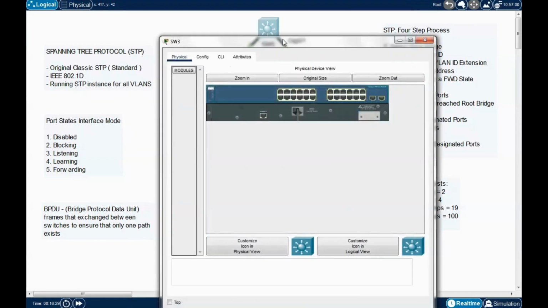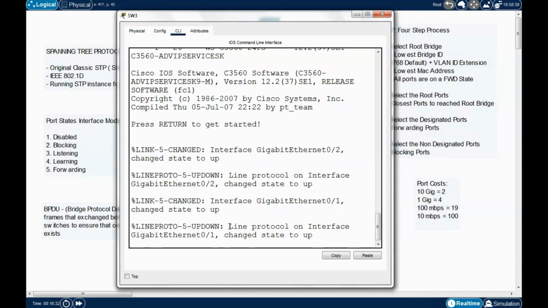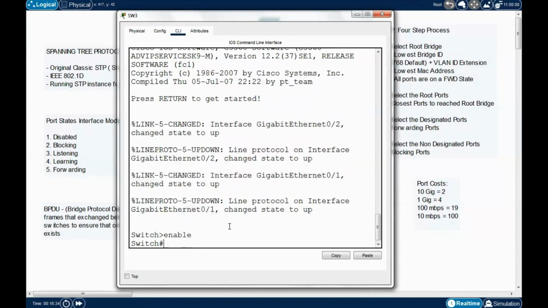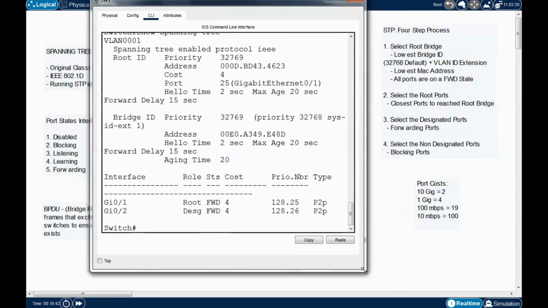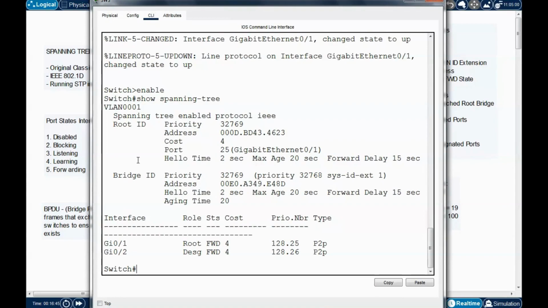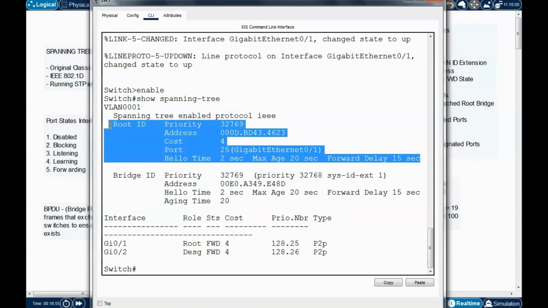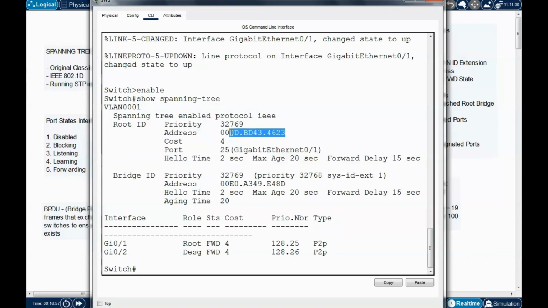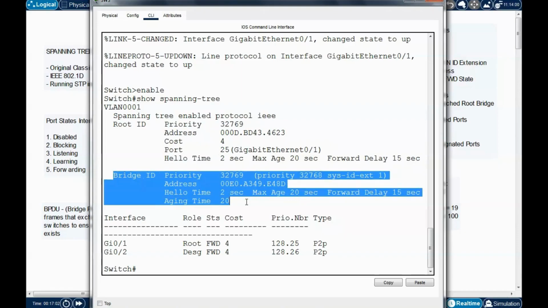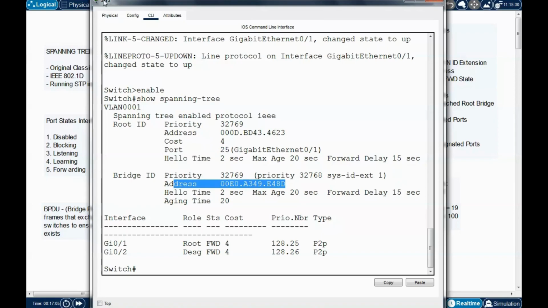Okay, so let's open up this switch number 3, hit enter, and then I'll type here enable, and then I'll type show spanning-tree, same command, and then it gives us the same message though, VLAN ID default 1. Spanning tree is enabled, and it also gives us the information about the root bridge, its MAC address over here, and also the priority number, and this bridge ID. This is the information or MAC address of the switch 3.